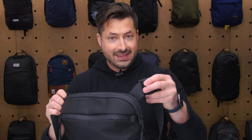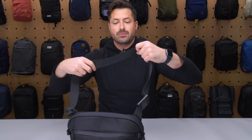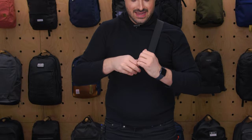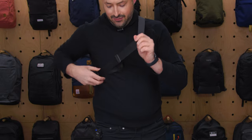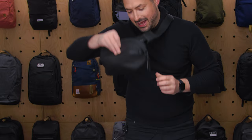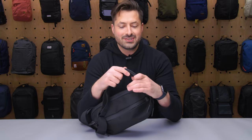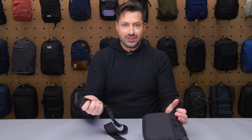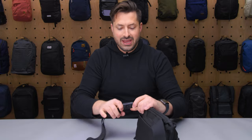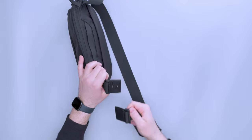First thing I'll talk about is the buckle placement. I really like it on the side here, because if you're wearing this with a travel backpack at your front, usually the buckle is centered right in the middle. Now if you want to wear your travel backpack on your back, you can get that buckle out of your way because it's down on the side — it's not going to be sticking in your back. As for the Fidlock itself, I have had it come disengaged on one or two occasions just while moving the sling around, but never while I was wearing it. When you're wearing it with weight on it, it's locked in. It's very easy to undo accidentally otherwise.